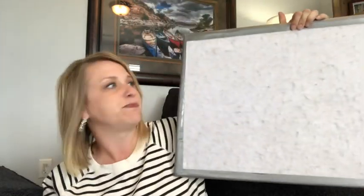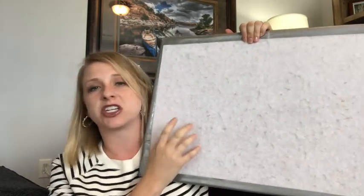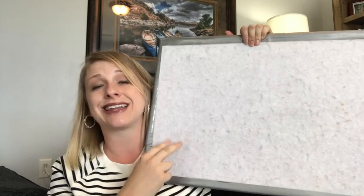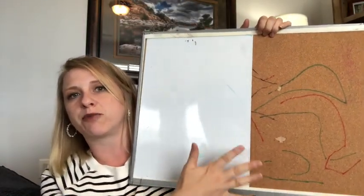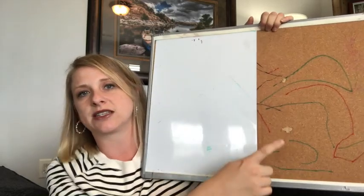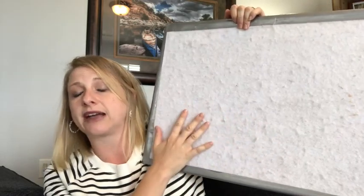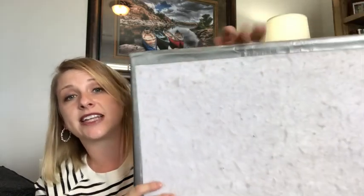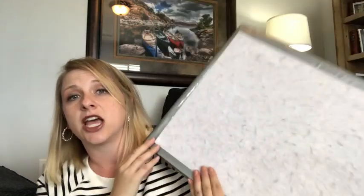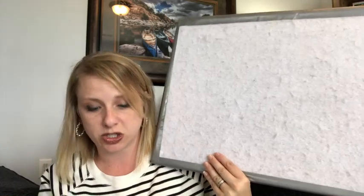So first of all, you make a flannel board similar to the one that I have here. This is just flannel or fleece. You can choose either one. I purchased this particular material at Walmart as an iron-on, so it was just the fabric. And then this is just one of those boards that you can buy at Walmart. They're really inexpensive. This is a corkboard, whiteboard duo, but I used the back here and I adhered that fleece to the back. You can use hot glue. This, like I said, was an iron-on, and I just ironed it onto the back. And then I secured it with some duct tape just around the edges, so that I had this fleece board for my flannel board stories.